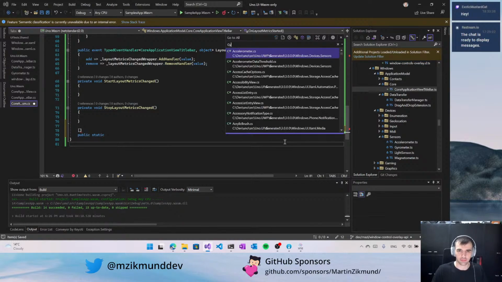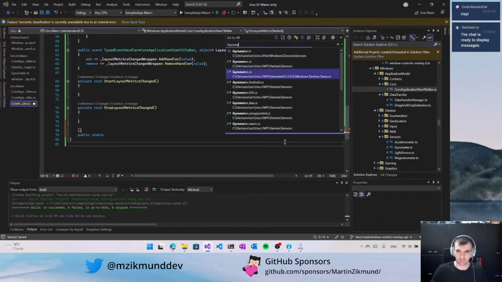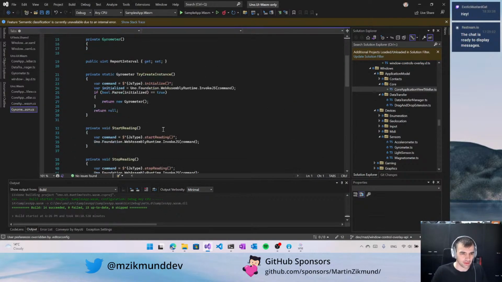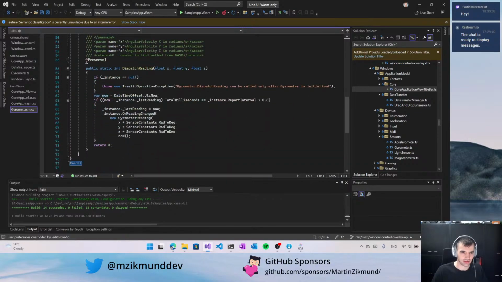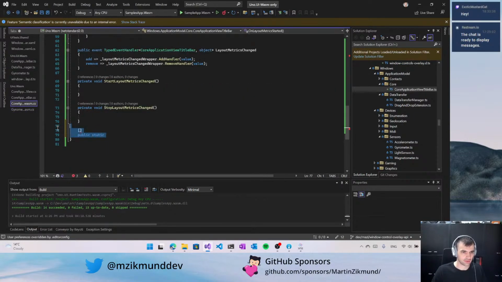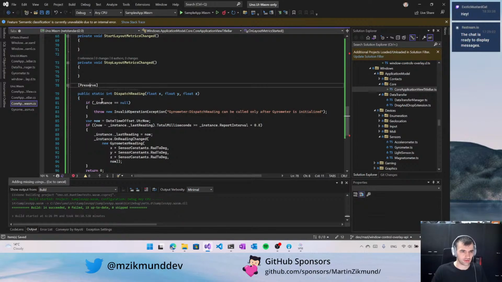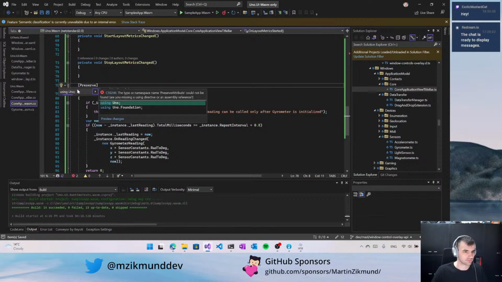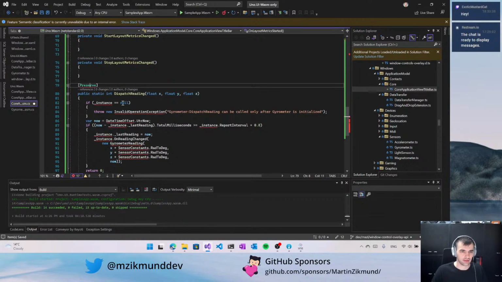So I will just copy this approach from Geometer, for example, because it's going to be the same thing, just I will avoid writing it myself again. So like this. So this preserve attribute is needed. And it's a static method.